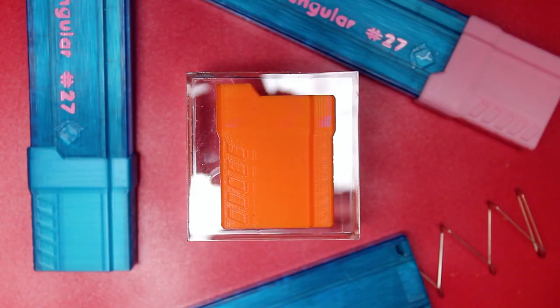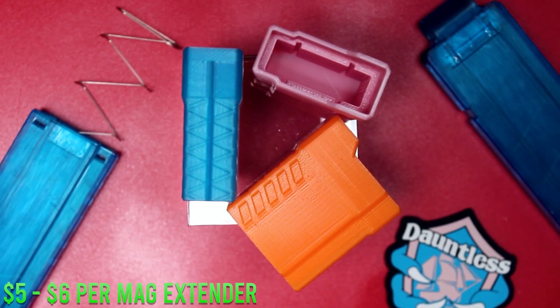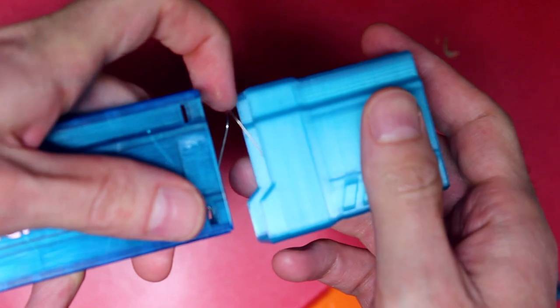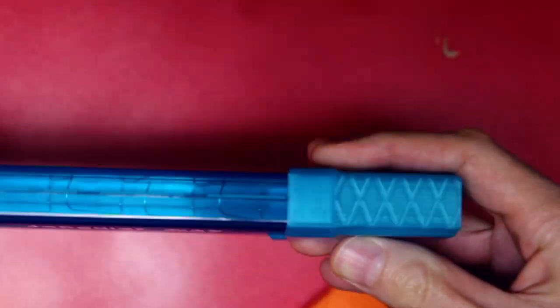Keeping on topic with Talon Mags, let's move to our final item — the Extra Edge from Tawn. These are mag extenders. If you aren't a fan of the new curved Talon Mags that bump capacity up to 18, you can skip straight to 20 or 21. The fact that these haven't existed until now is actually surprising. They're available from a number of online retailers and will cost you $5 to $6 on average, depending on whether you want the plus-five or plus-six variant. Plenty of colors to choose from. Keep in mind it extends not only the capacity but the length of the mag, so consider your mag carriers. Also, when installing it, don't be too afraid of putting pressure on it — you will feel it slot into place properly, which allows the follower to move freely and the spring to act the way it should.